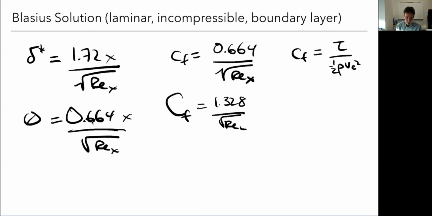So in other words, capital CF is the integral of the shear stress along the body, and then we normalize by q infinity and the total length that we integrate across. So if we plug all those things in, this is just equal to the integral of the local skin friction coefficient divided by L. And so this is drag per unit length normalized. So this is the drag coefficient, this is a shear stress.